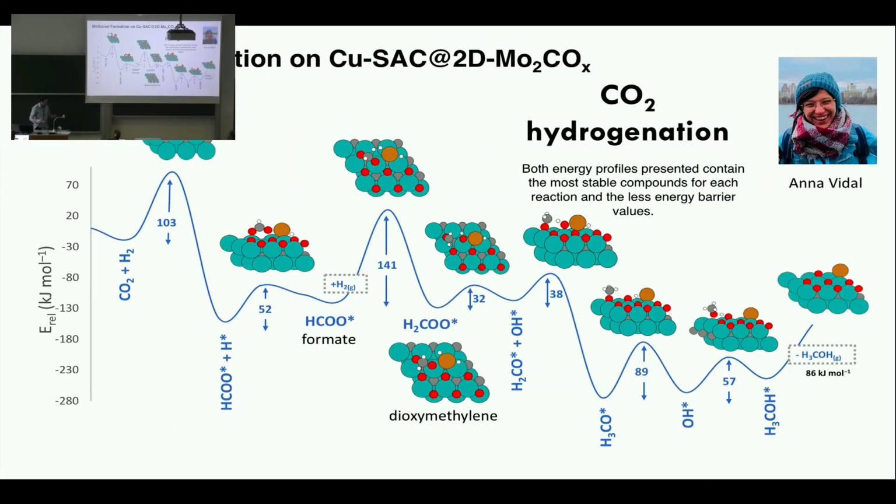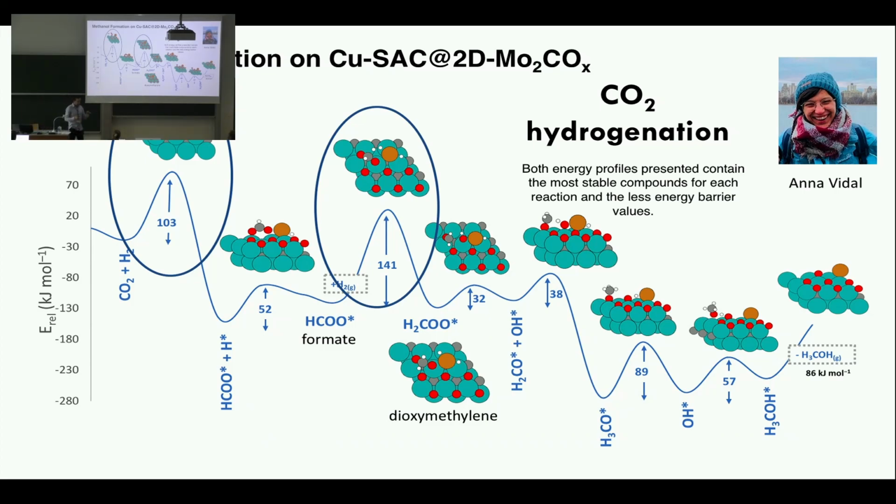So then we computed the catalysis of this system. That gives rise to some chemistry that is more molecular-like and not that surface-like. CO2 can react with hydrogen in this kind of transition state, forming formate. You see that CO2 is mostly molecular here, and hydrogen comes, forms formate, and eventually another hydrogen molecule comes, reacts here, and forms this oxymethylene, and eventually this leads to methanol. These are the two key transition states for that transformation.